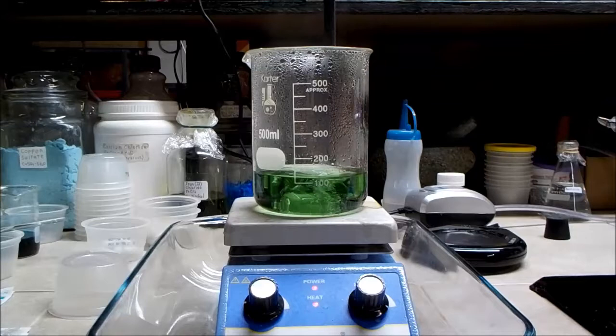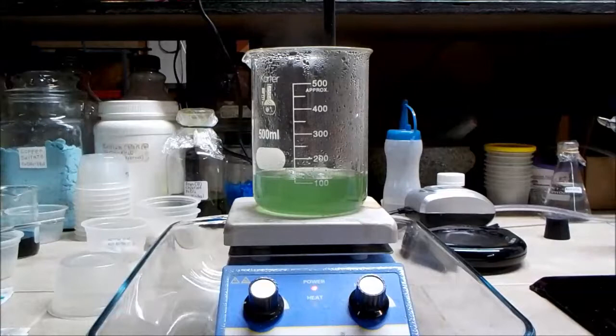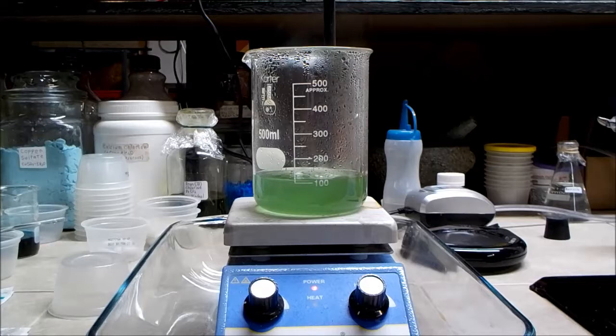Alright, so I'm just over 100 milliliters in volume, and I can see now that crystals are already trying to come out of solution and form, so it's saturated even at boiling. So I'm going to turn the heat off and let it cool down. I'm not so interested in getting nice big crystals right now because I'm going to use this product in the next step of this experiment. So all I want to do is just get it out of solution and into crystalline form.